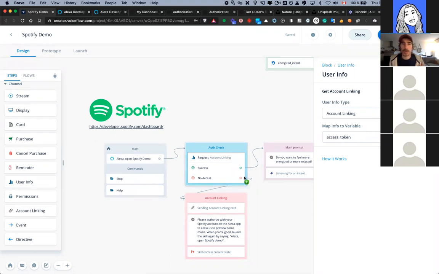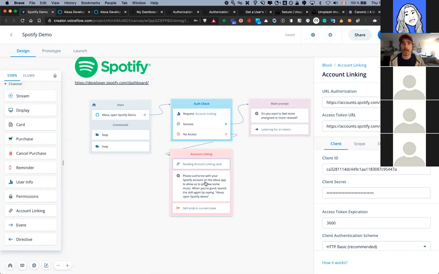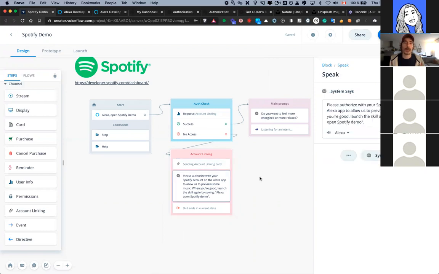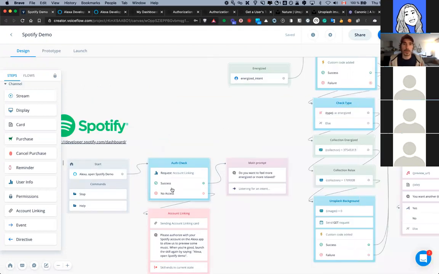If we don't have access yet, it means that the user has not done the account linking yet, and we will ask the user to do that, and then exit the skill. We will just ask them to go to the Alexa app, do the authentication, and then launch the skill again. Hopefully, the second time we will have success because we will have access to the token.